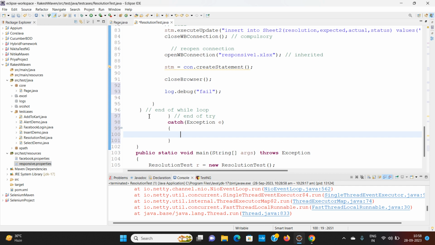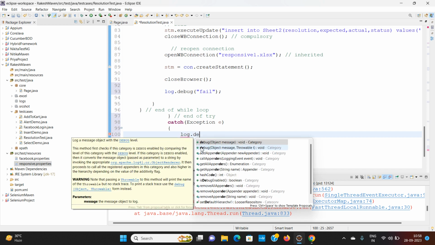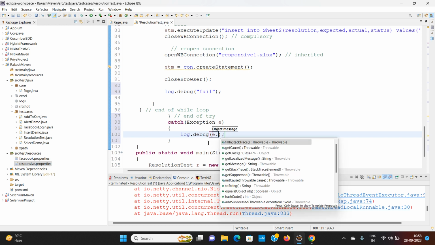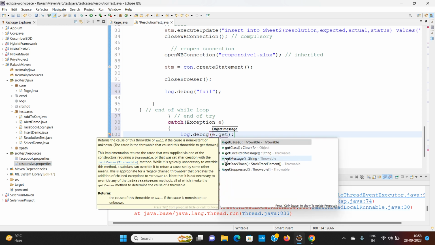So if there is any error, it will go to the catch, and in catch you can also generate the log. If the error is there, you can report it, log.debug(e.getMessage()) will get the error message.